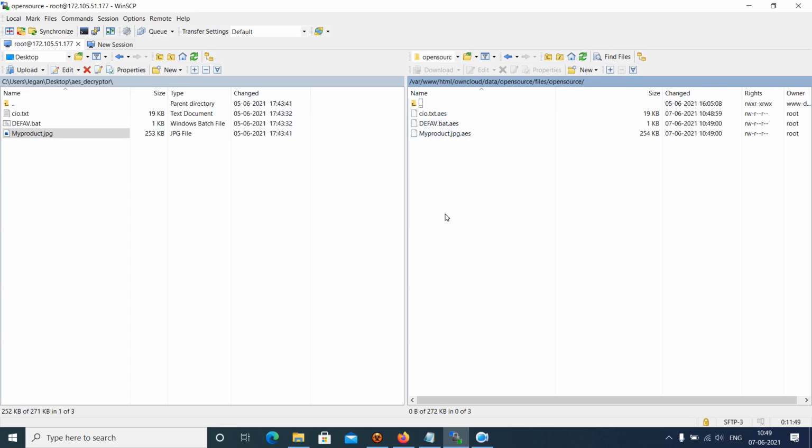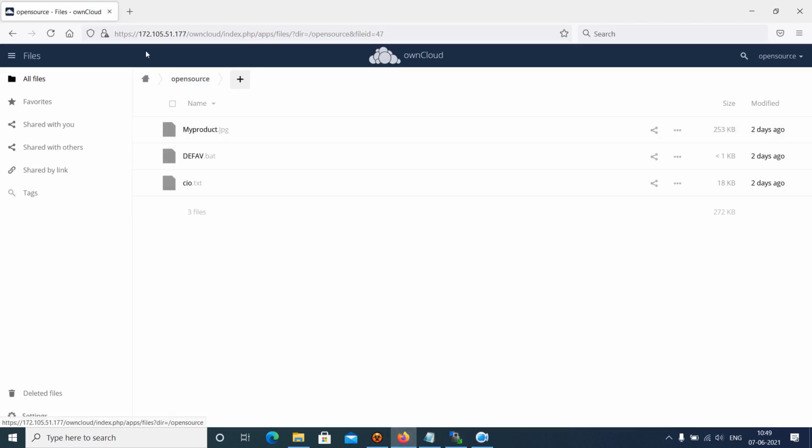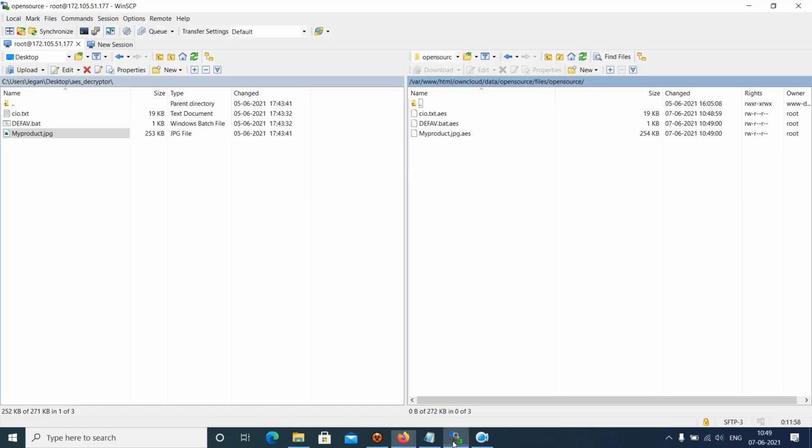So what happened is that when I uploaded the file, I am putting it over HTTPS, so during the transit, yes, it is encrypted. When it is getting dropped inside the cloud storage hard disk, it is encrypted. And you could see even if I refresh again and again using the root account, I will not be able to see the original file, which is ceo.txt, a readable file. Now come back to the left side. These are the three files which I uploaded. You see that Users, Jegan, Desktop, AES decryptor. Now I'm going to delete this file.